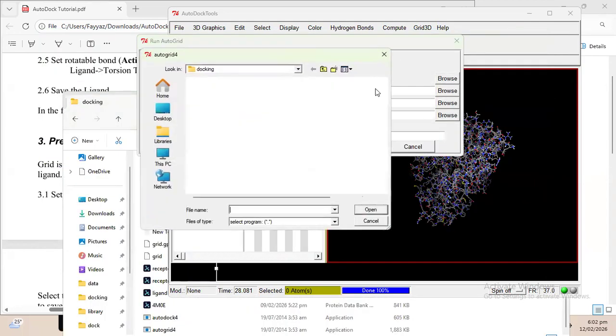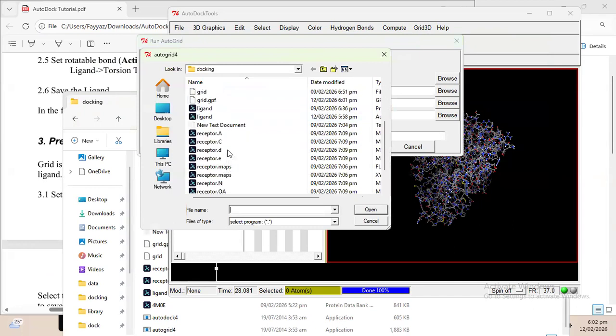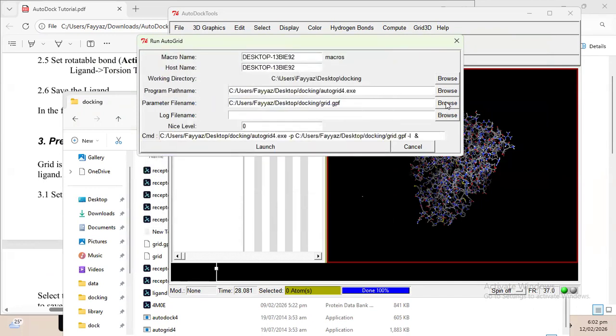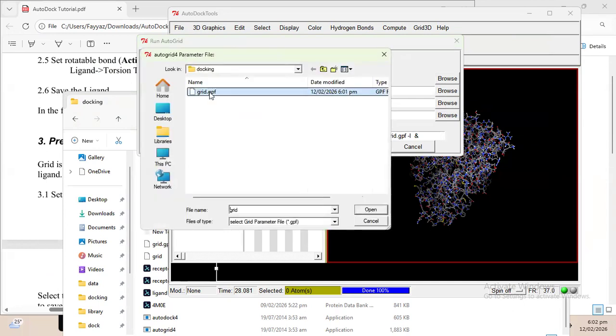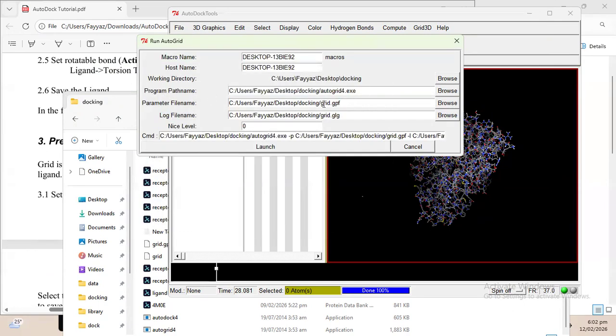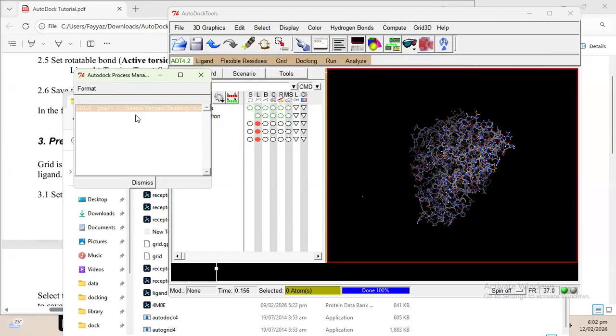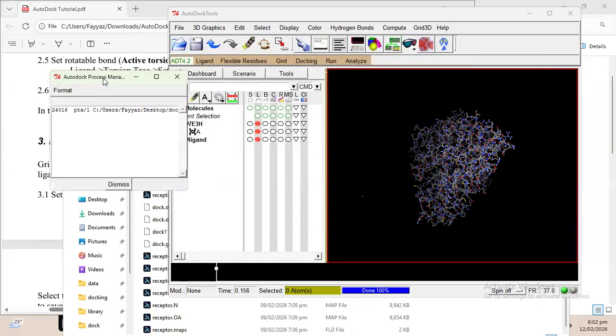So I will go to browse and select AutoGrid because I'm doing AutoGrid. And then I will select this grid file. Here you can see it has automatically created this path and file name, and then I will ask it to launch.